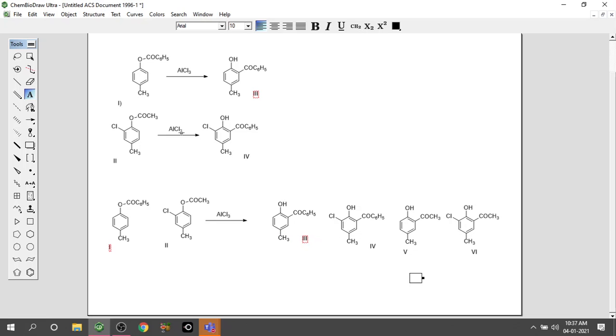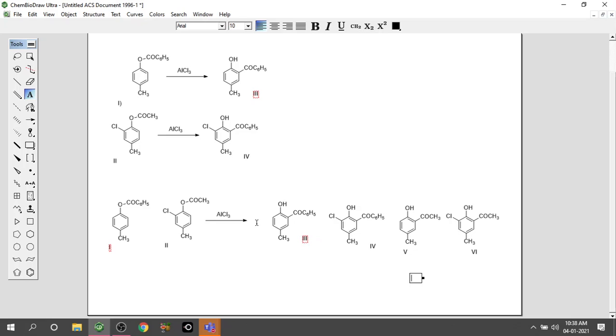Now you can say that this Fries rearrangement is a two-step reaction, and it is an intermolecular reaction. In an intermolecular reaction, first the breaking of this fragment takes place, then this fragment separates from the reactant, and in the second step it joins to the phenyl carbon. Once it separates from the first fragment, it can join with the second reactant also. From that you can say that this reaction is a two-step reaction, and it is an intermolecular rearrangement.